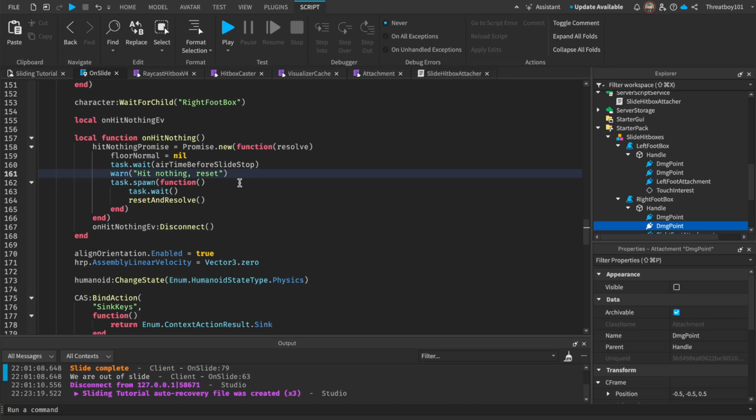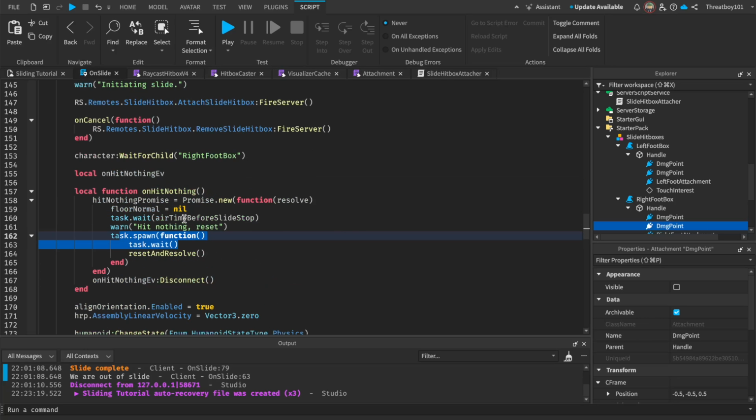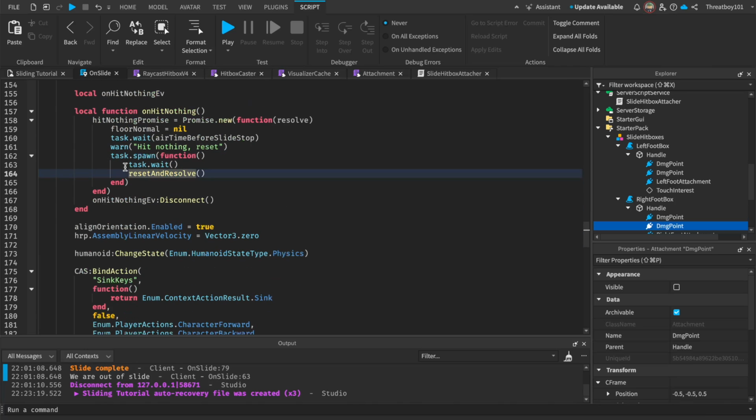You end up with some weird error. So for example, if this was not wrapped in the task.spawn, and we just put reset and resolve directly inside of the promise, then it will try to cancel the promise even though the promise is currently running. So you try to cancel the promise from within the promise, if that makes sense. And that is strange. So that's why we delay by a frame. This task.spawn will reset in the next frame.